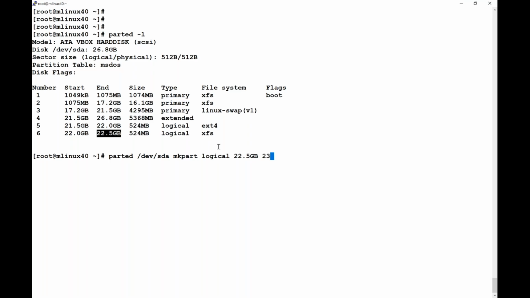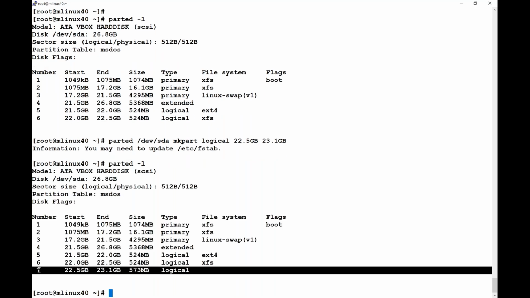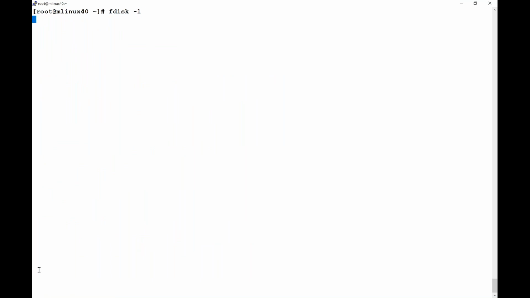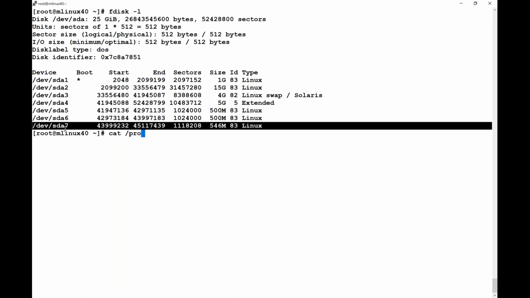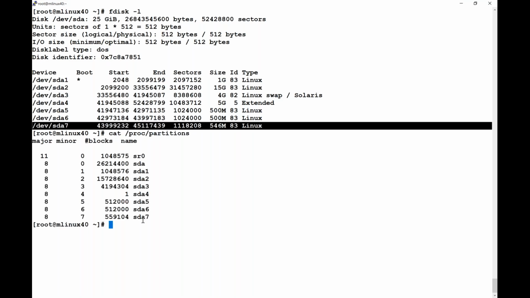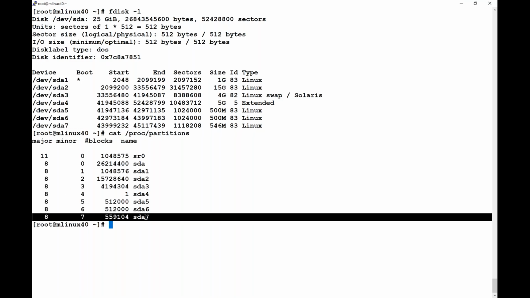Maybe I'll say 23.1 GB. That's it. Now if you run parted -l, you will find that your 7th partition is created. You run fdisk -l, your 7th partition is created. Not only is it created, but if you go to /proc/partitions, you will find that the 7th partition is updated.